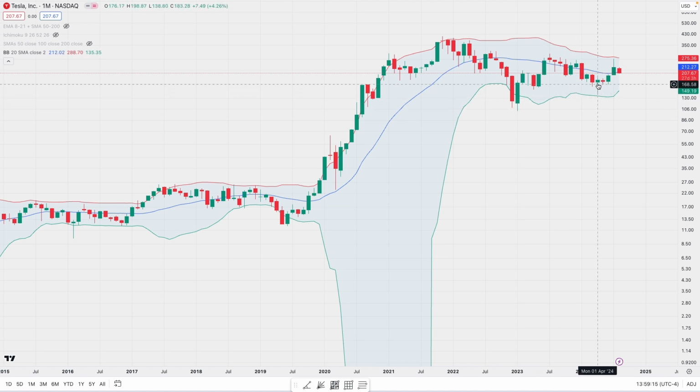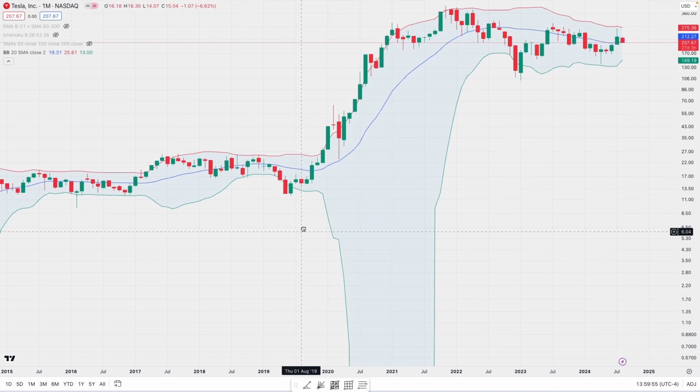But you can also see here, we've got a wick down on a monthly chart, almost to the bottom of the Bollinger Band. That's when we had that low back in April, went down to 138.80. In hindsight, again, many people would have really liked to get into Tesla during this low price that reached the bottom of the band on a monthly chart. So if that ever happens on a monthly chart, and the company is relatively healthy, that could signal a really good entry point.